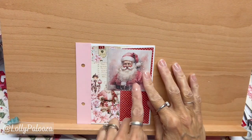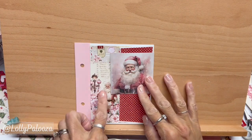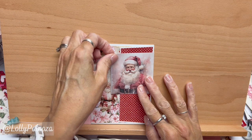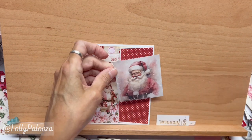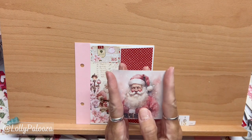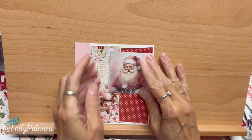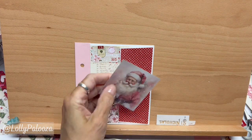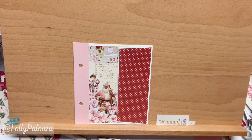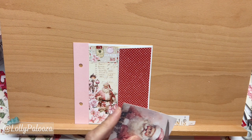So I've been saving this because I really like it, but if you notice, no matter where I put this, it kind of covers up Santa's face unless I go way far over. And so I don't like that. So one thing I could do is trim it up really close, or I could even fussy cut like over here. And I'm going to try and trim it first. I'm going to have to fussy cut on this. So let's get out the cutter bee scissors and let's just come at it at an angle like this.